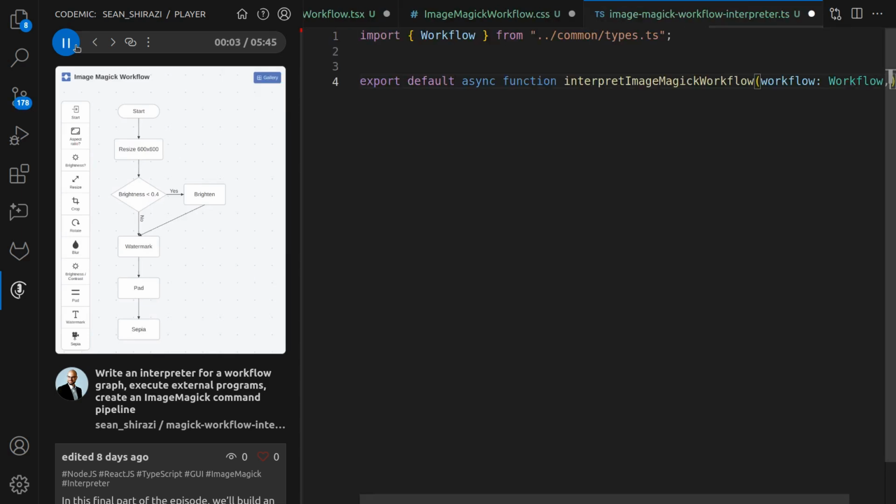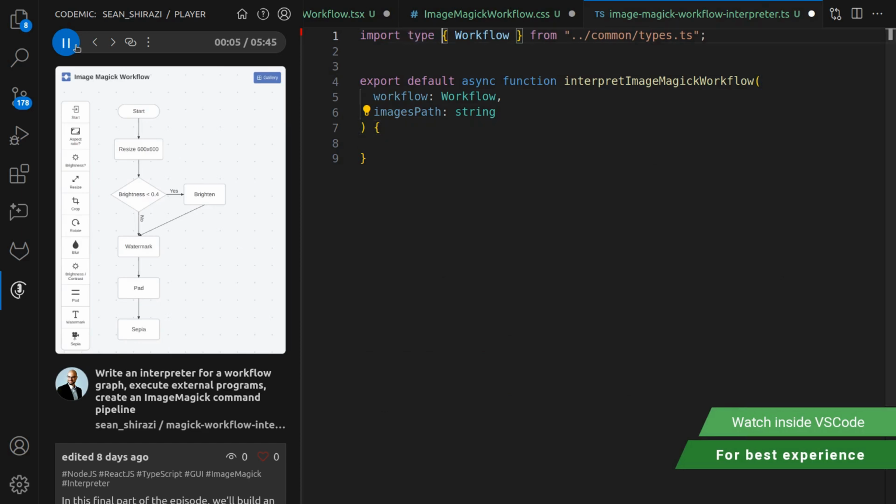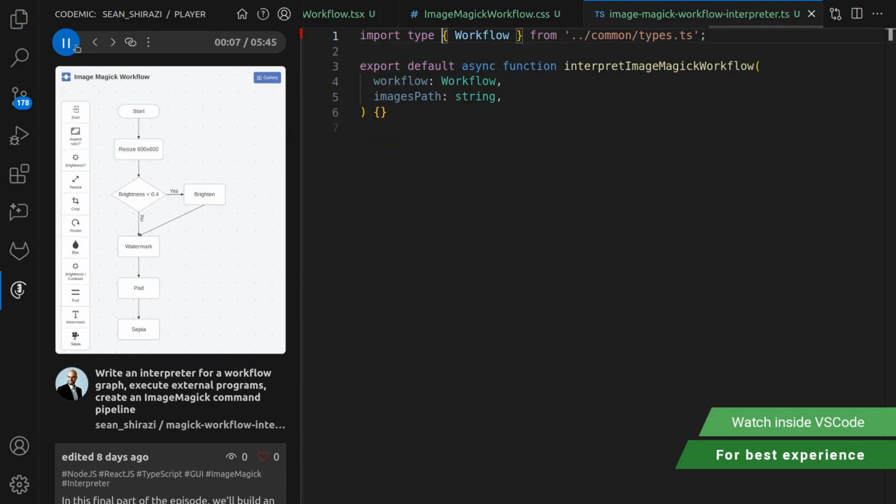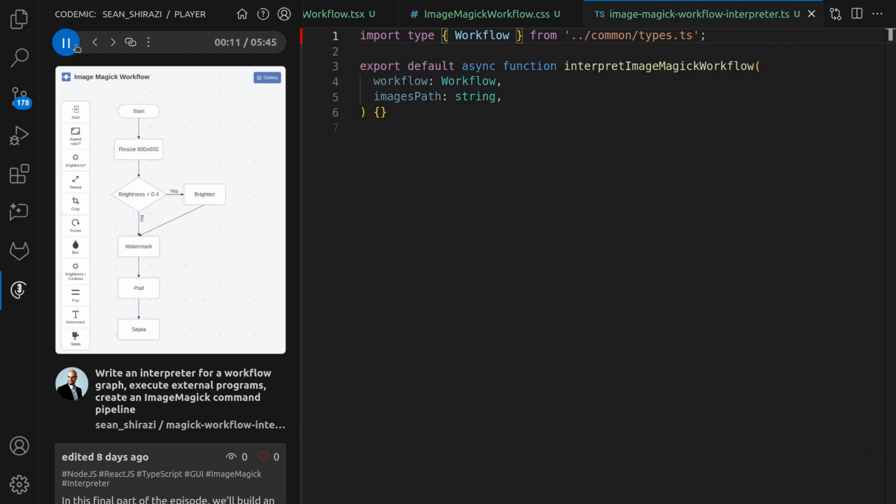Okay, finally, we have the gallery, we have the workflow, everything is in place for us to write the interpreter. We're going to delegate the hard work of image processing to an incredible open source and cross-platform program called ImageMagick, which just turned 35 years old last month. Let me tell you, I dream of creating something that lasts that long.